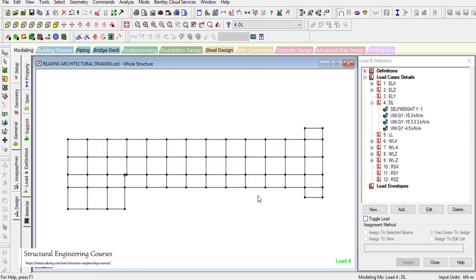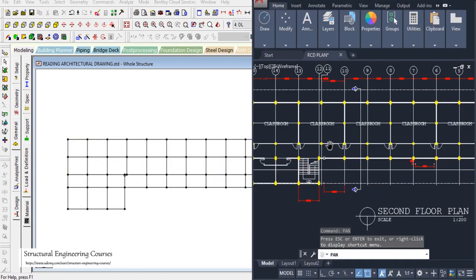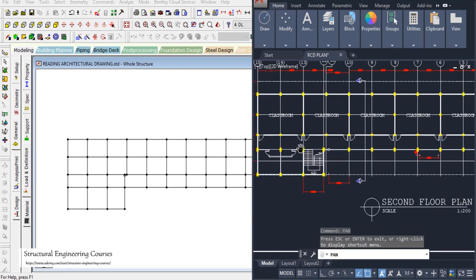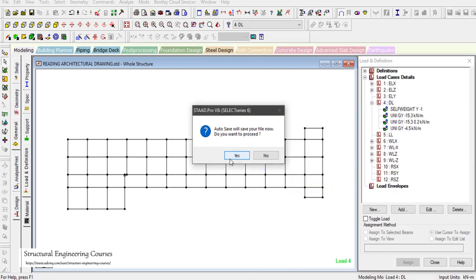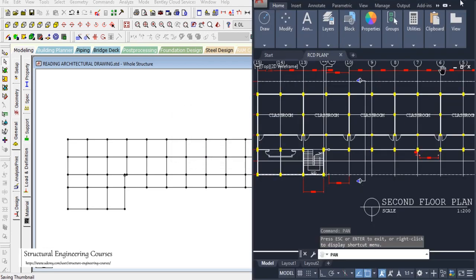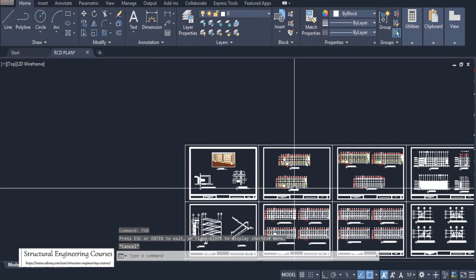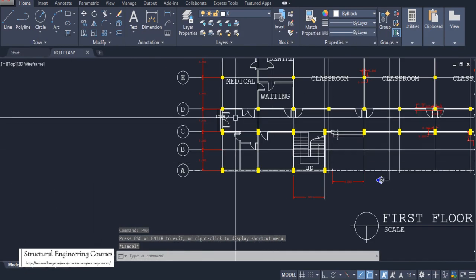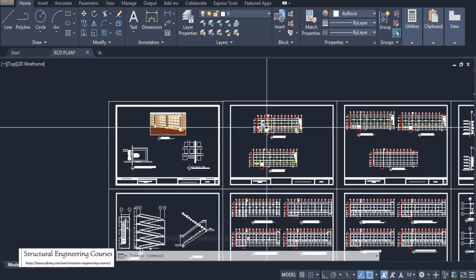So we refer to the architectural drawing here. Here we can see that for the corridor the live loading is different, for the classroom the live loading is different, and for these washroom areas that we are seeing here, the loading is again different.